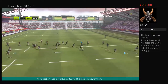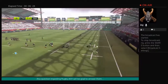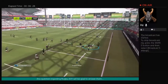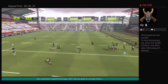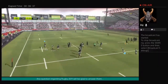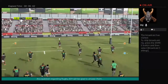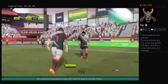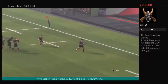He passes the ball. He needs to go wide. There's the tackle. Here's the ruck being created. Sexton with Vahamahina. They're moving the ball well. He just switched off in that tackle. He can't be called now. Great work, clinically executed. Absolutely. With that move, they've really raised their game.